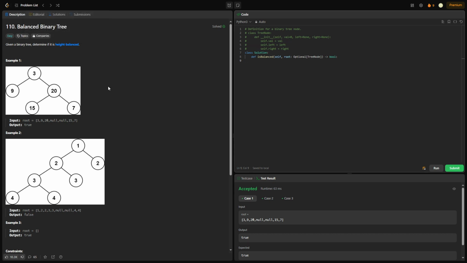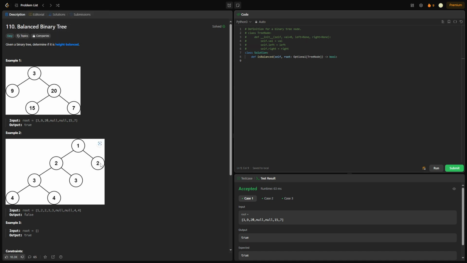than one. Right, so we look at the first example, go to the left, that's a height of 1. Go to the right, the height's going to be 2, depending on whether we go here or here. Doesn't matter. The height's 2 for the right subtree either way, the max height. So 2 minus 1 is 1, so they differ by 1, which is fine, so we return true because it's balanced. It's only not balanced if they differ by more than 1, so if they differ by 1, it's fine.